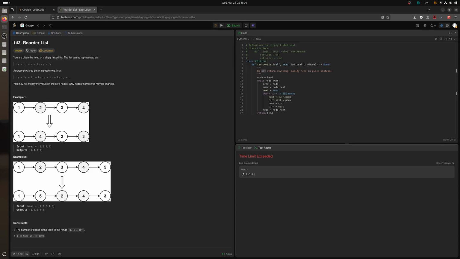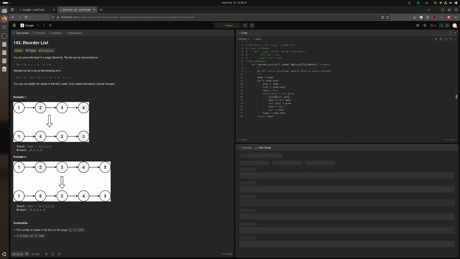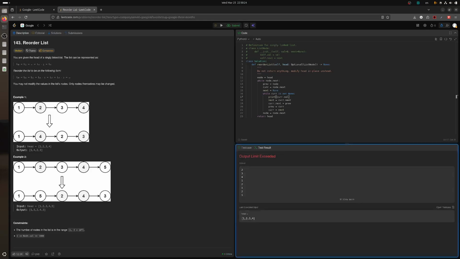So the second node. So next is current.next. So that's actually node what? Node 3, I think.